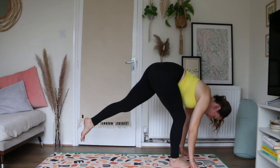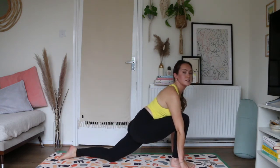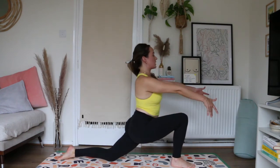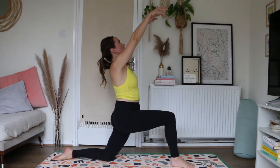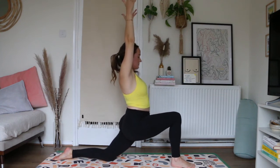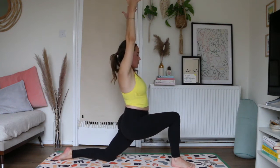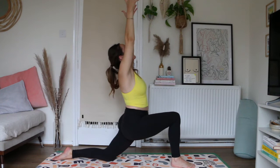Big step back of your left foot. Lower your left knee as you untuck your left toes. Inhale, rise the body up. Find your Uddiyana Bandha, low crescent lunge. Exhale, just soften into it. Feel this pressing down of the top of the left foot, left shin and left knee. Take one more breath in, reach up through the fingertips.